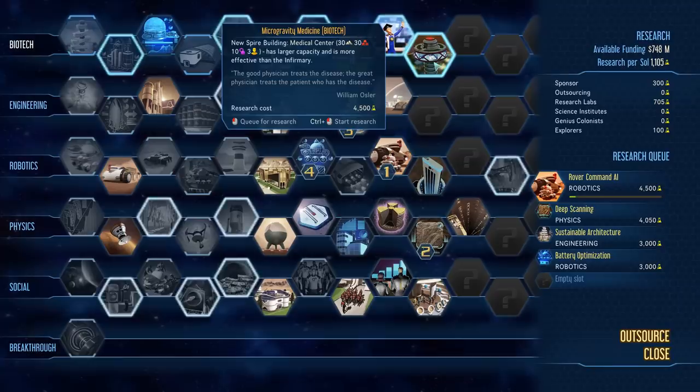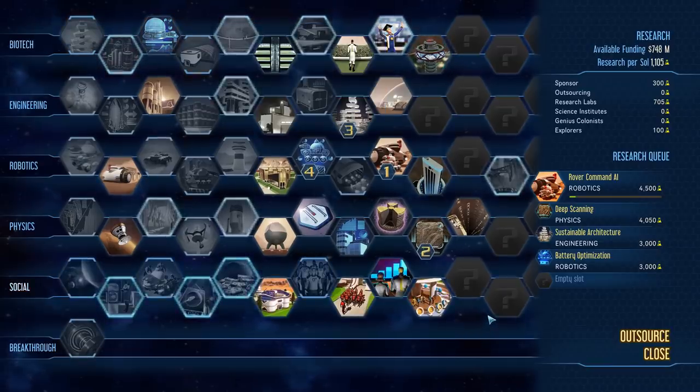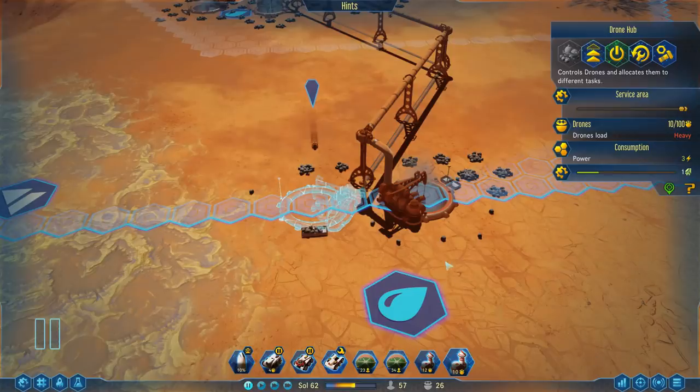This microgravity medicine, this is a spire building, so it allows us to build a medical center. This goes in the center of a dome. Has a larger capacity and is more effective than the infirmary. I don't think we're going to be rushing to get that, to be honest. Right, let's get back. Let's get some more stuff.